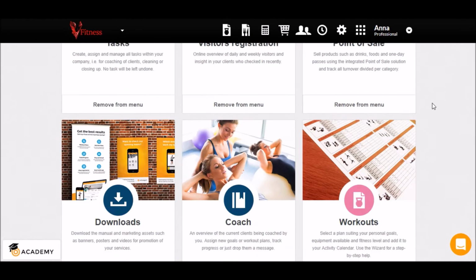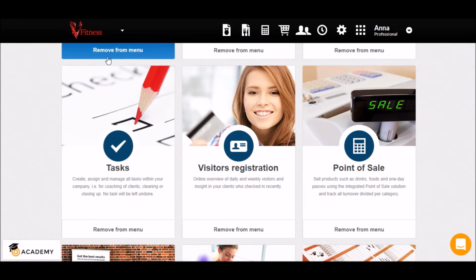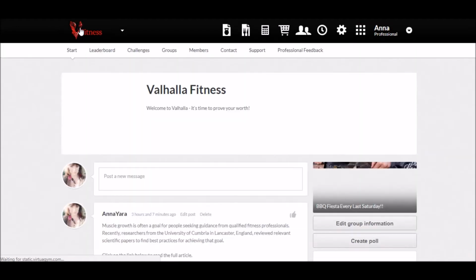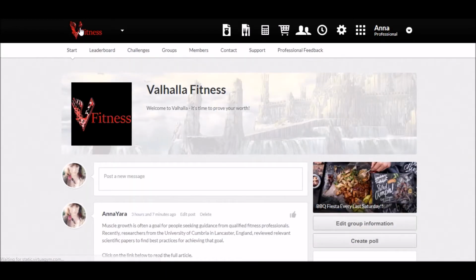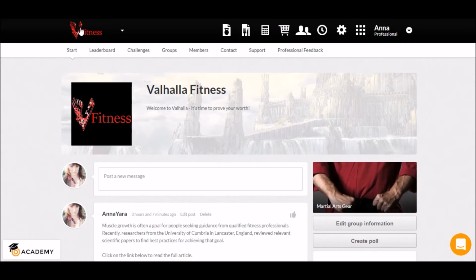Okay, so let's go back to our community page, and we can always do that quite easily for pretty much every section of the portal just by clicking on our company logo here at the top left. So your logo will be displayed here, and you can simply click on that logo and it will take you back to your community page from pretty much every section of your portal, regardless where you are. So let's take a look at your options here.